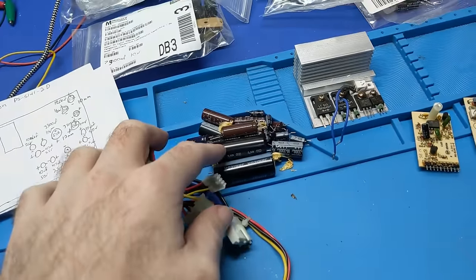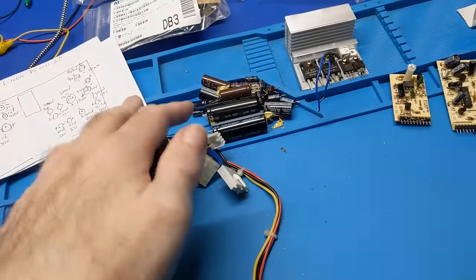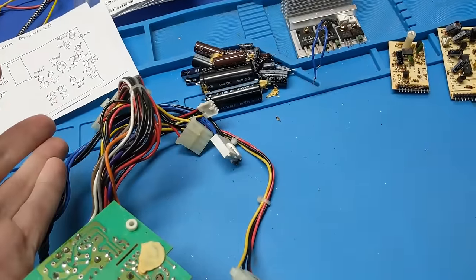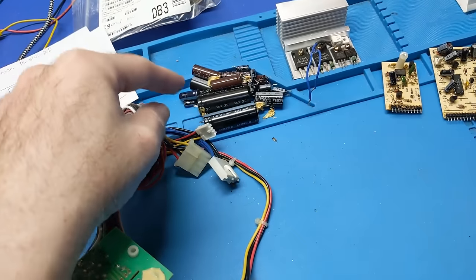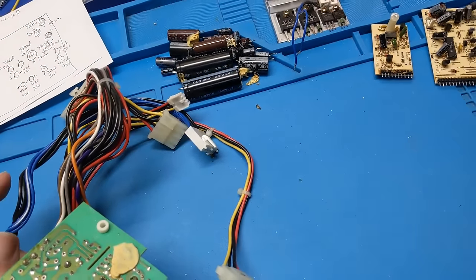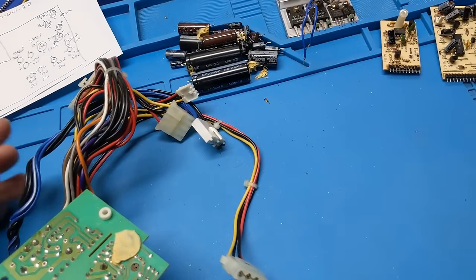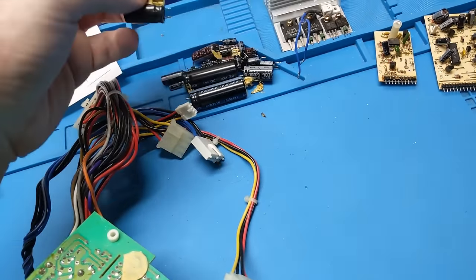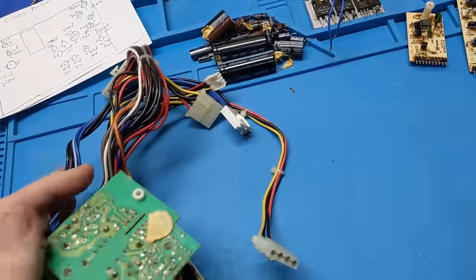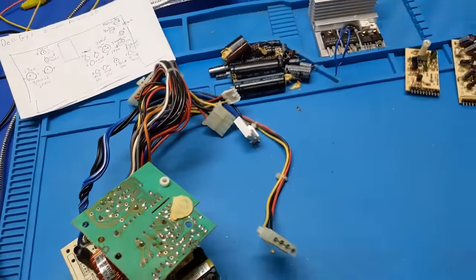I'm not seeing anything physically leaking, but I didn't expect to because these are from like '98. And with the caps in the late 90s, it's not so much leaking that I worry about. It's that they dry out and they lose their capacity and the ESR goes up over time. And the plague era capacitors are worse in the regard that they go faster, right? And it's known that these LXF brands are just kind of a known bad thing from badcaps. But anyways, so we're taking care of that.